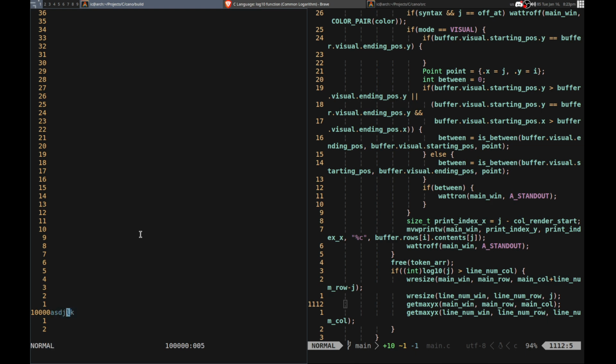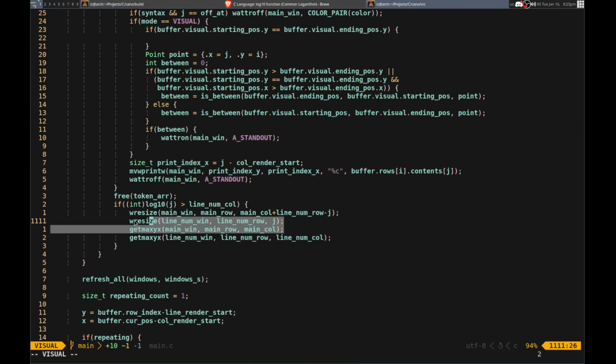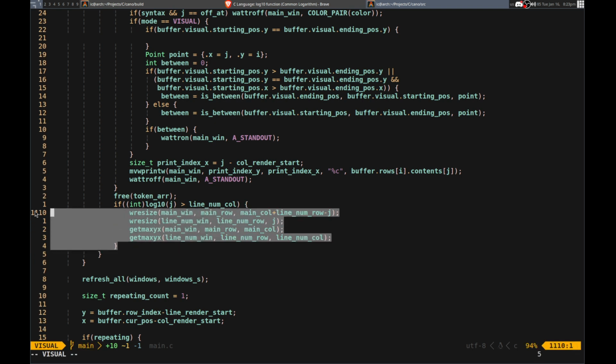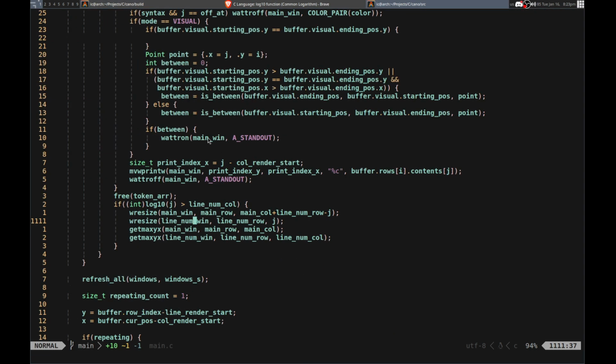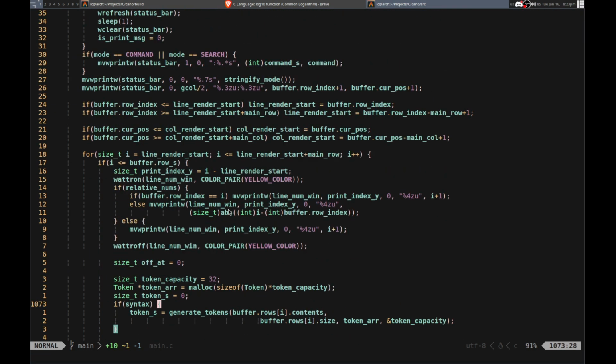It's not good. So, okay, why doesn't it work? Alright, so this W resize. Why does that not resize it though?